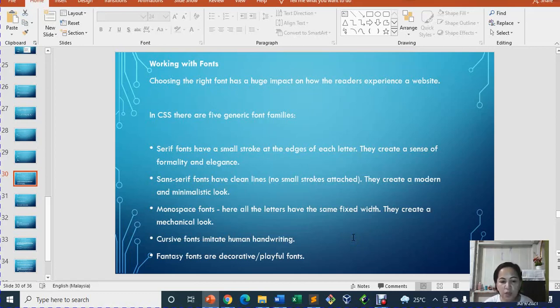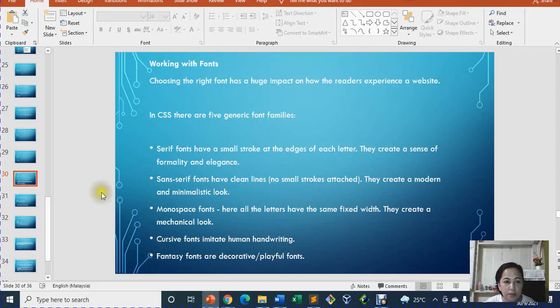In CSS, we use the font family property to specify the font of a text. The font family property should hold several font names as a fallback system. To ensure maximum compatibility between browsers or operating systems, start with a font you want and end with a generic family to let the browser pick a similar font in a generic family if no other fonts are available. The font names should be separated with comma.